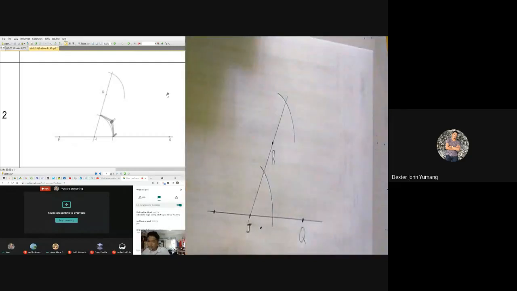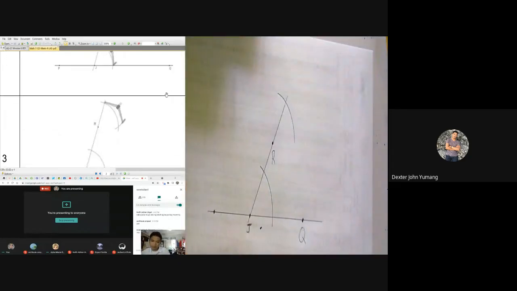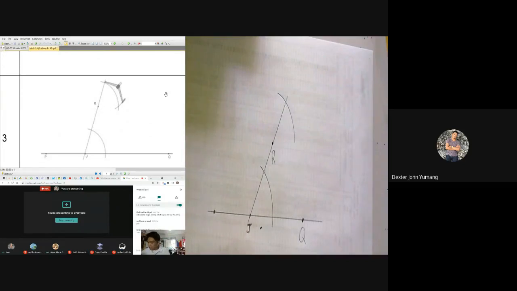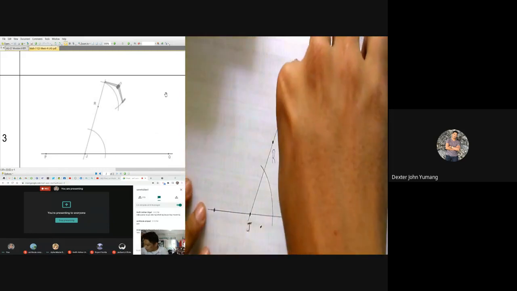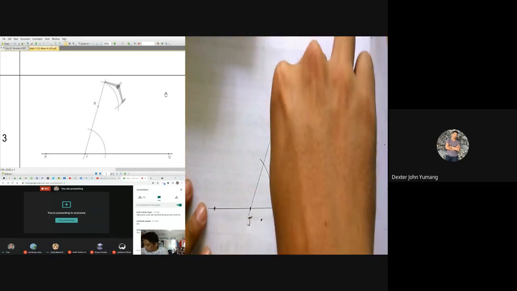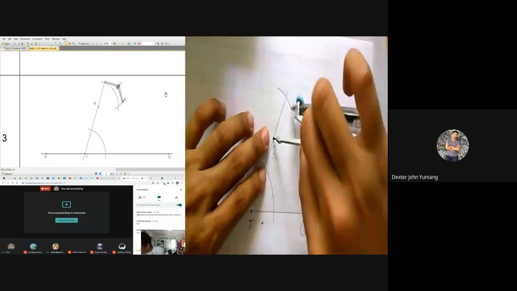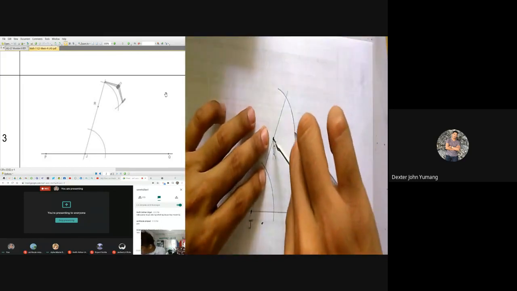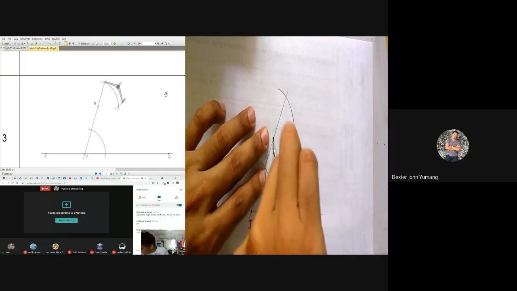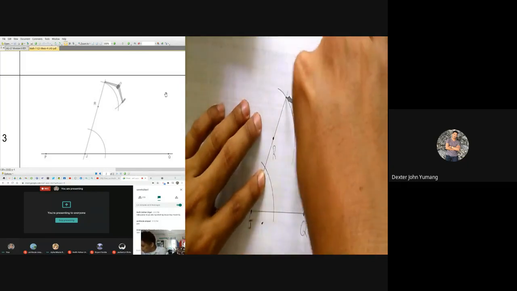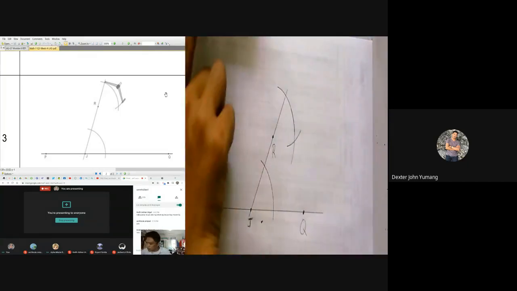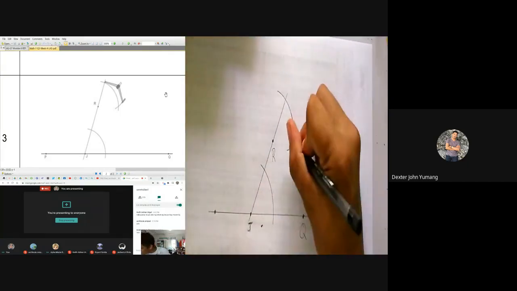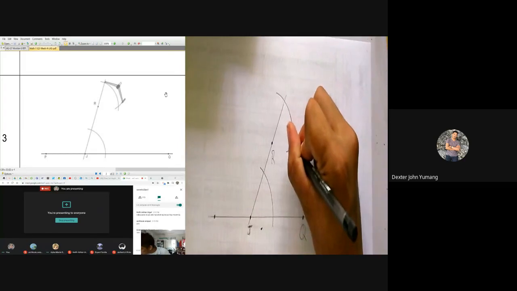Okay? Next, without changing the opening of the compass, you create another line crossing, oops, hindi makaabot. Kapag ganyan po ang case, hindi po siya makaabot, you create an extension of that line. Okay? Next, tingnan natin kung cross na tayo. Okay, naka-create na tayo ngayon ng cross. Out of that cross, you put a dot.